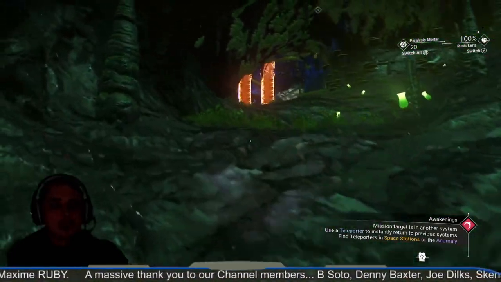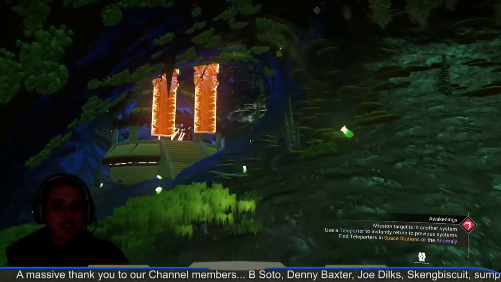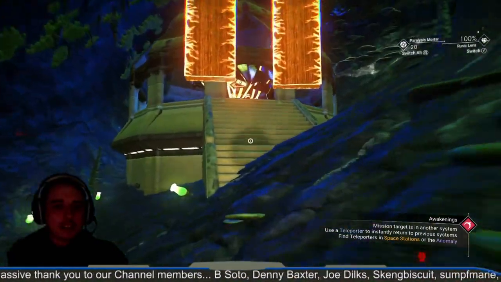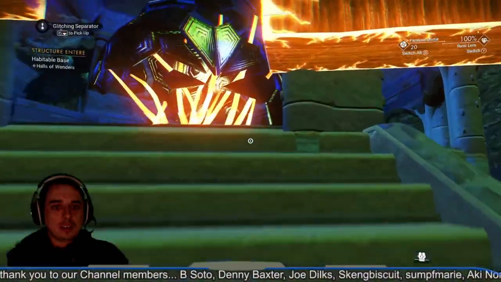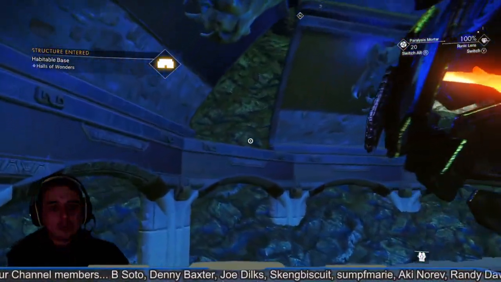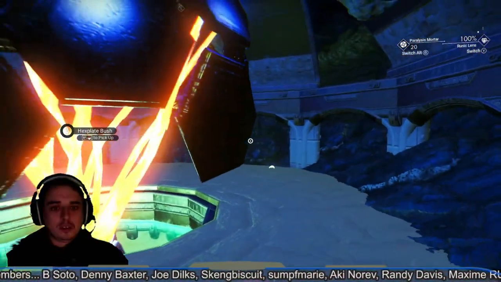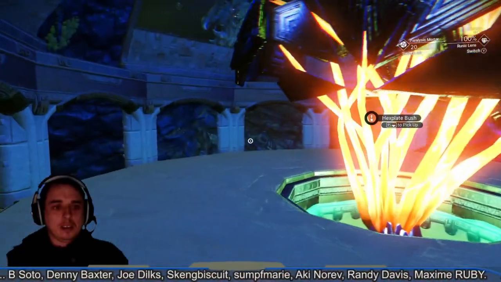Yeah, this is why I love Richard's bases. You think you've seen it, and then he just adds little stuff like this, what you can find. Nice hex bush, shrine. Look at that.